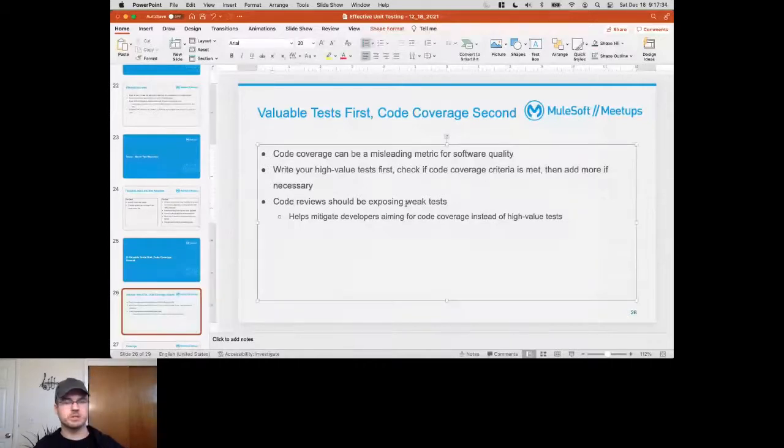Your code review should be exposing weak tests. At the client that I'm at now, we've built enough tooling that we've really reduced the mental burden of looking at tests. We don't look at things like, hey, are all of your variables the same case, and are all your DataWeave files in the right folder and things like that.